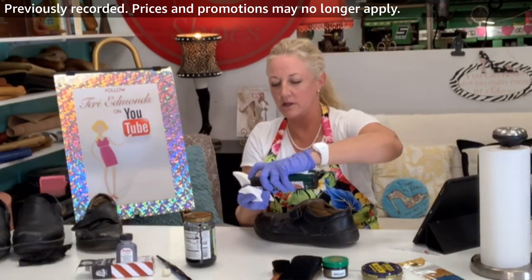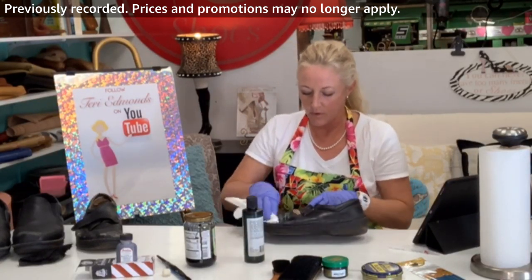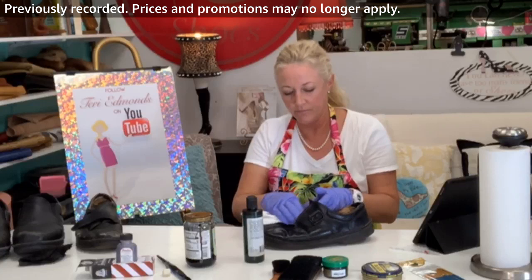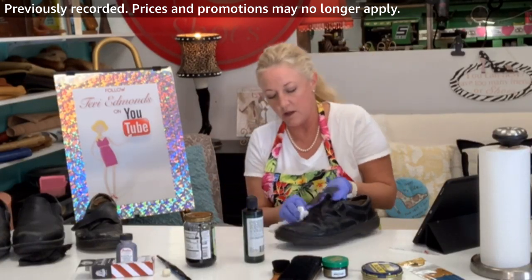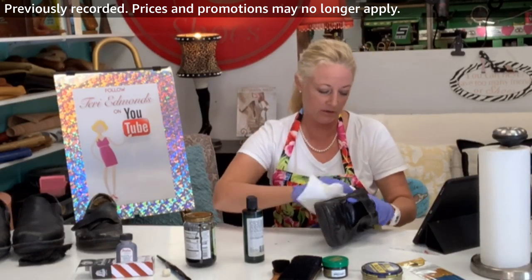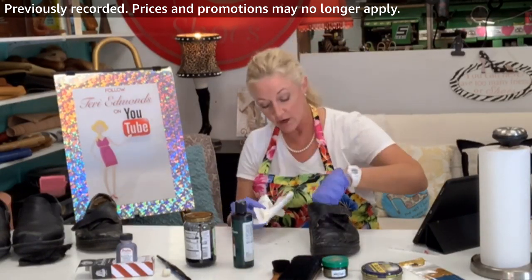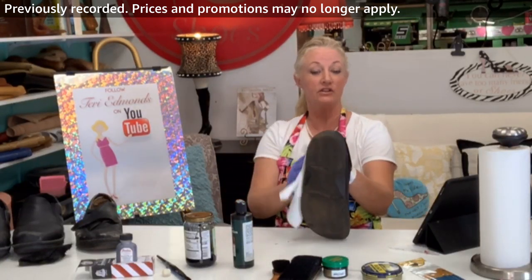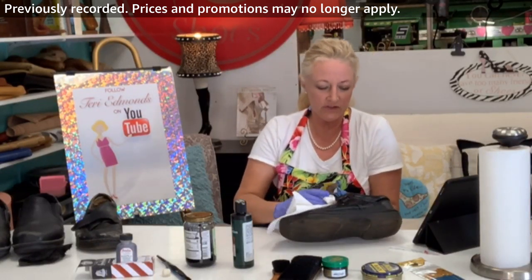I'm applying my Cadillac leather conditioner — it also kind of cleans, so that's nice, and it will really soften it up. I've done a couple of videos where I've dyed leather: I've done a leather saddle, leather jackets, a full ottoman with a chair. I get a lot of people who are trying to fix their leather furniture, and the process is all the same.